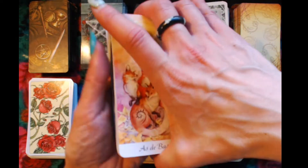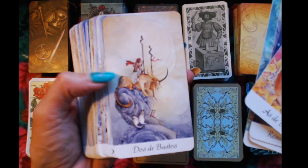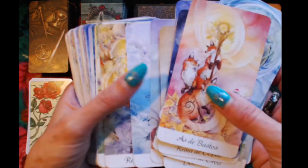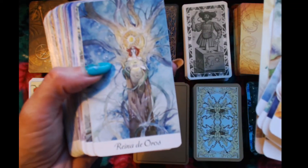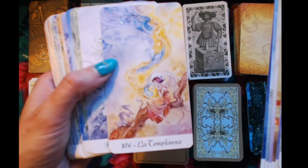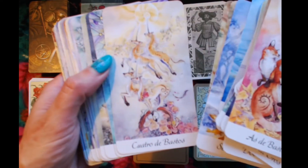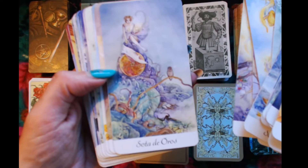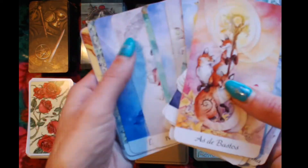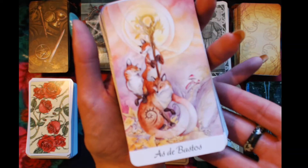Next is the Shadowscapes, which I got as a trade, and it is in Spanish. I can now count one to ten in Spanish and know how the tarot cards are called in Spanish because of — or thanks to — this deck. The camera is not really zooming well at all. The Shadowscapes is already trimmed; it came to me like this.